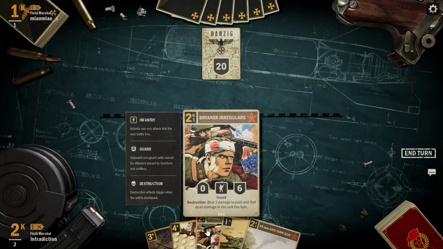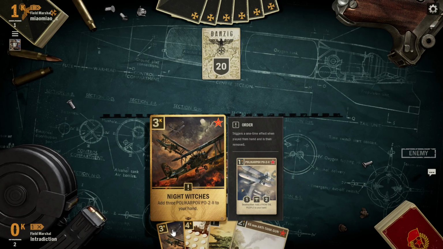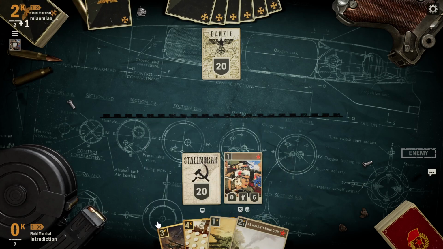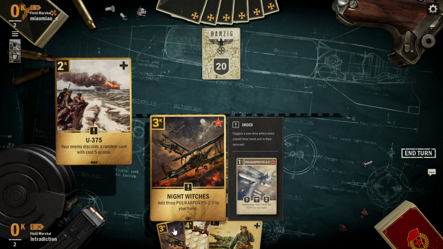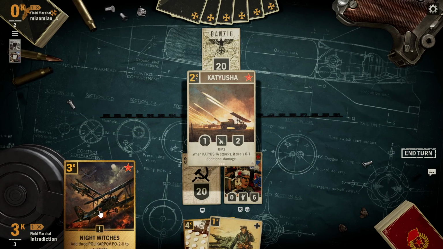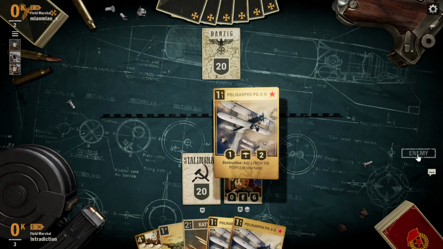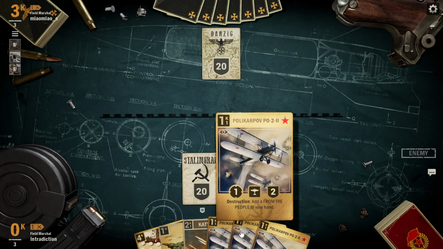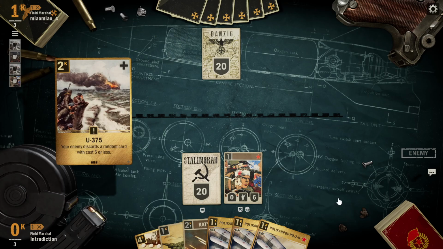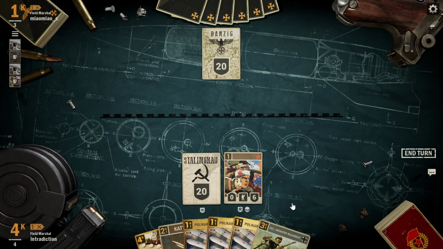You know what? Let's play it a bit slow. We can test for countermeasures with Night Witches, with the Polycarpovs from Night Witches. Barely avoided that, let's go. If that hit the Night Witches or Enigma, that would have been really bad. Whew, okay. Avoided it again.